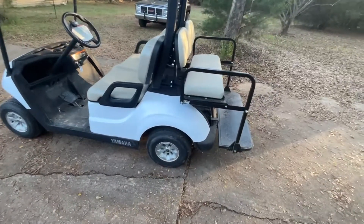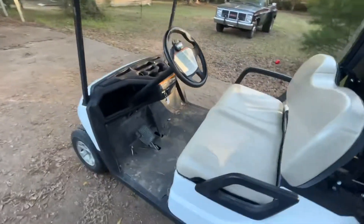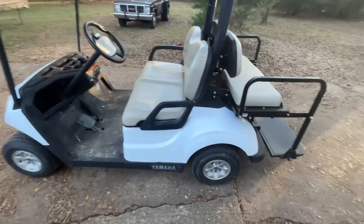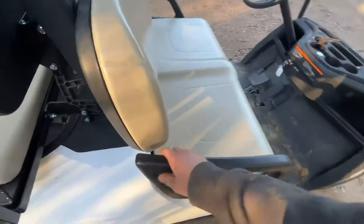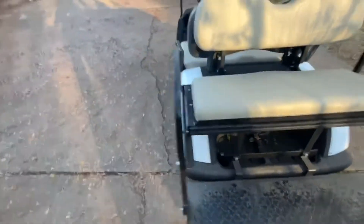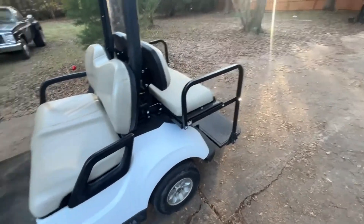It's a very nice ride — it has good suspension and rides very well over bumps. It's quick, a lot quicker than a lawnmower. It probably goes around 15 miles an hour. It'll get up and go, and I'm going to show you that in just a few minutes. They put new batteries in it so it should last a very long time. It has an electric motor, it's very quiet, and it's very comfortable to ride.